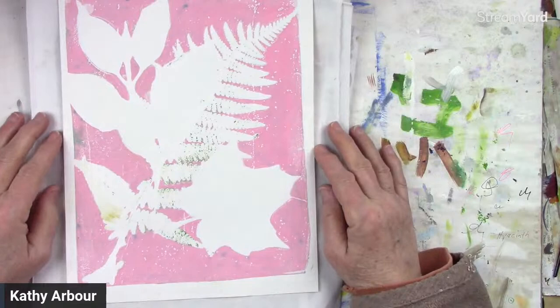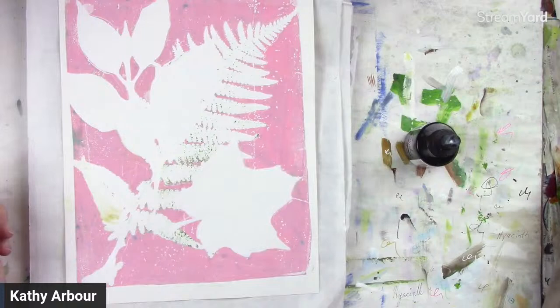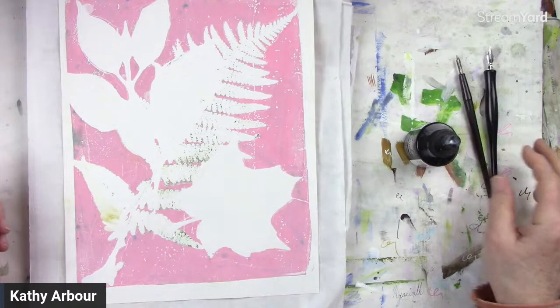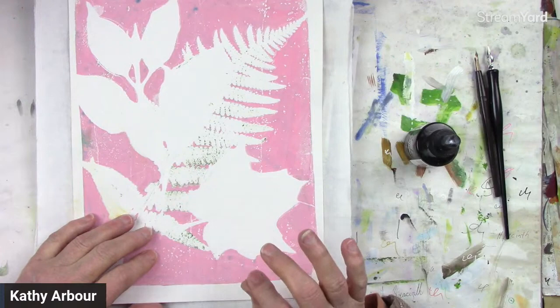But yeah. Now, I do have some Bombay black ink here, and I pulled out a couple of my dip pens. And those are just the speedball dip pens. Sometimes it's kind of cool to play with dip pens on this type of thing because it leaves you thin and thick lines depending on the nib that you have on your pen.